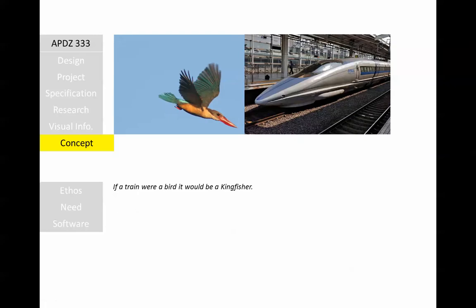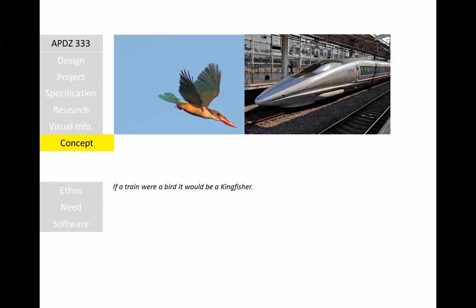If you look at the beak of the kingfisher and you look at the front of this high-speed train in Japan, you can see that they highly resemble each other. That wasn't an accident. The designers that developed this high-speed train were dealing with a problem. Every time a train would pass through a tunnel, it would create a sonic boom because of the air that was being compressed. So the designers looked into nature and found ways in which different organisms were able to penetrate the air or water, and as a result, they found the kingfisher.